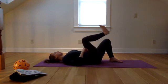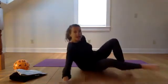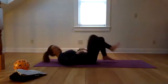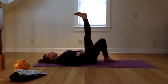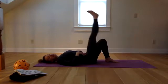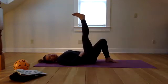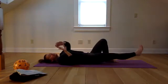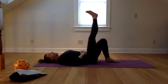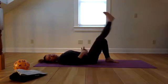So for some of us, our leg might be reaching out a little bit more on a diagonal. There we go. And then we're gonna keep that right leg up towards the ceiling. We're gonna lower it down a couple inches off the floor, keeping that neutral, and then back up. So a little hover and then back up. And I personally really like to keep this little triangle on my low belly because it helps me remember to use my abs here rather than just my hip flexor.